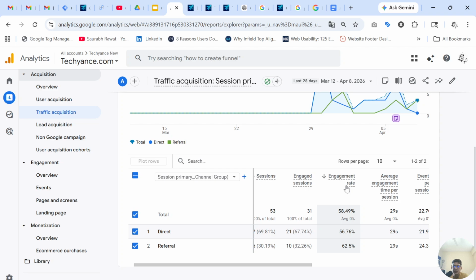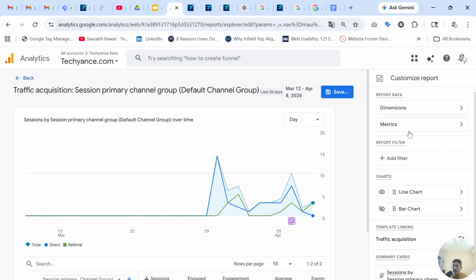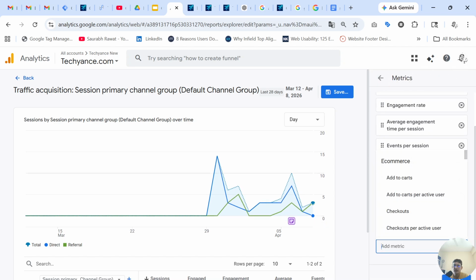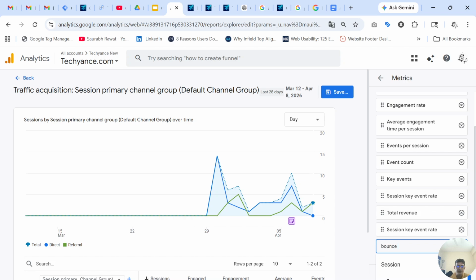And here we can see engagement rate. Now let's customize it. Click on the customize option, click on metrics, and let me add bounce rate. It's not visible because it's not important, but you can add this.